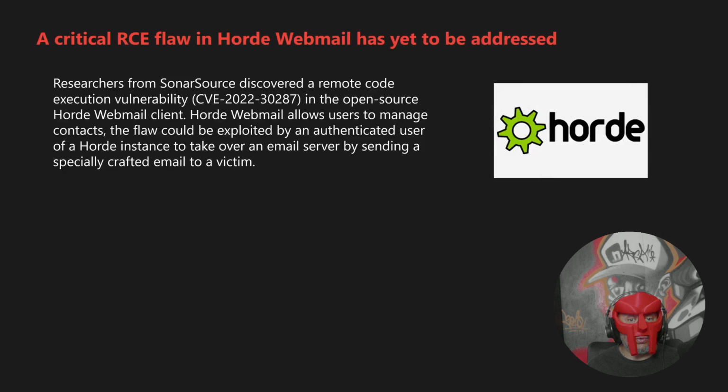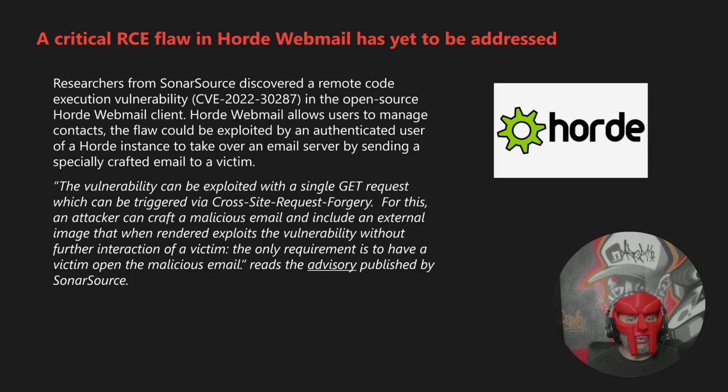Researchers from SonarSource discovered a remote code execution vulnerability with CVE-2022-30287 in the open source Horde Webmail client. Horde Webmail allows users to manage contacts. The flaw could be exploited by an authenticated user of a Horde instance to take over an email server by sending a specially crafted email to a victim. The vulnerability can be exploited with a single GET request, which can be triggered via cross-site request forgery. For this, an attacker can craft a malicious email and include an external image that, when rendered, exploits the vulnerability without further interaction of a victim.